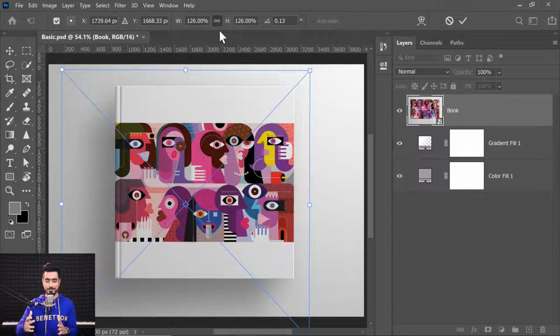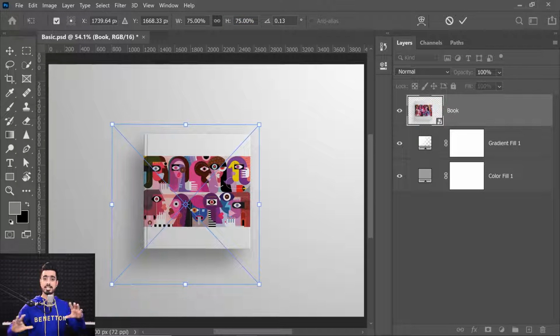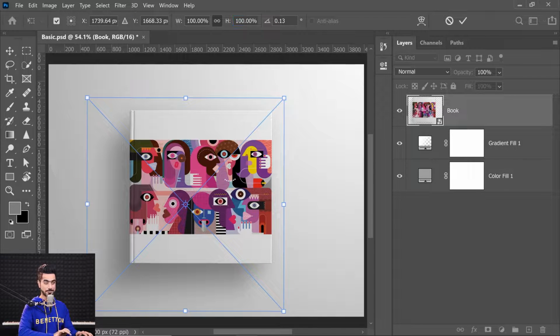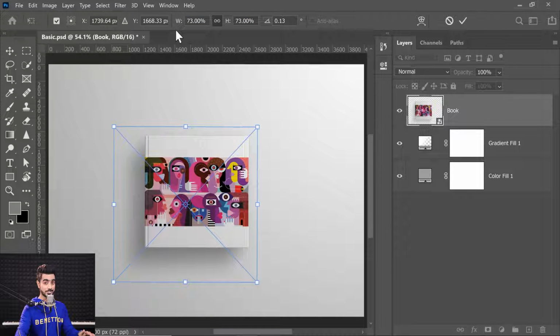And we have talked about it before. And decreasing it below 100 is just simply making it smaller than its original size. Okay, so 100 is the original size of this. You have the width and the height, and both are linked. Both are proportional, right? Now, if you decrease the height, the width also decreases. If you decrease the width, the height also decreases.